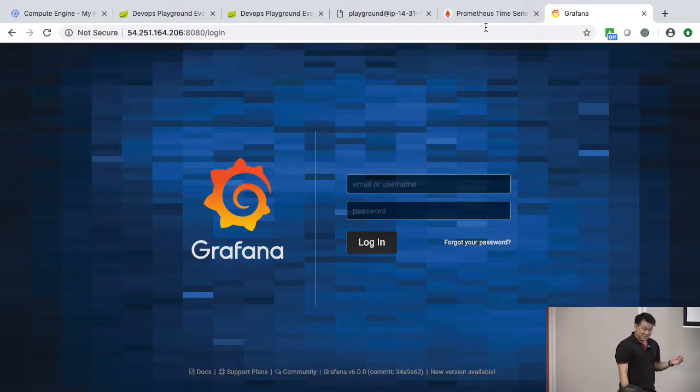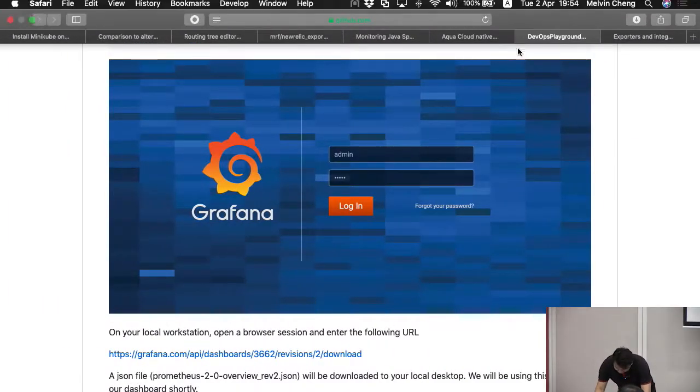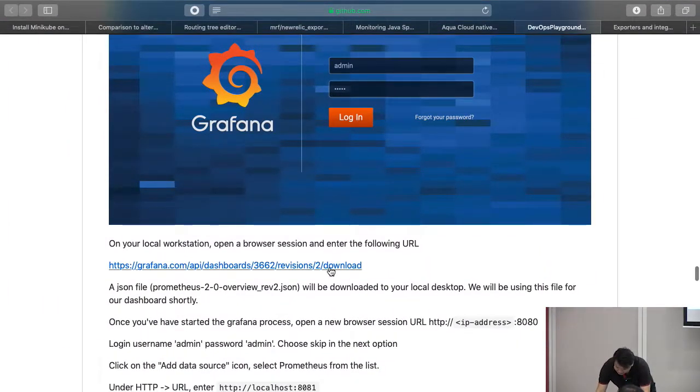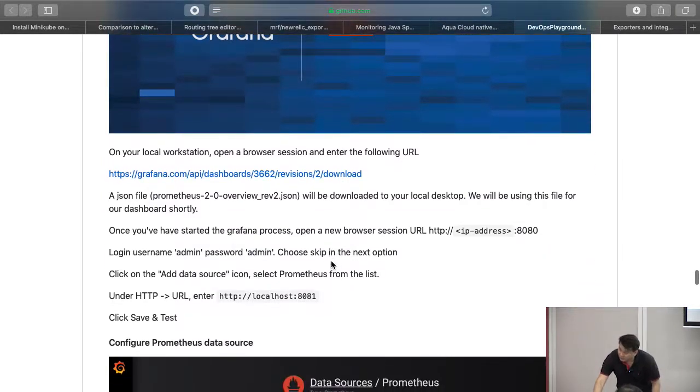Default. Then the next thing, just download this file. Go into this link, download this JSON. There are a lot of dashboard templates available from Grafana's website. I'm going to use one of them that's available for Prometheus. Download this JSON file into your local disk. We will be using it shortly.